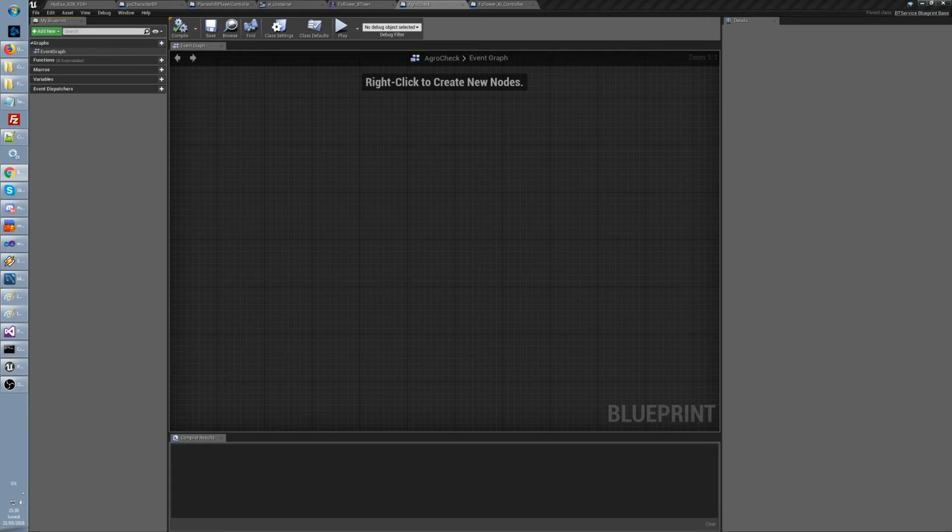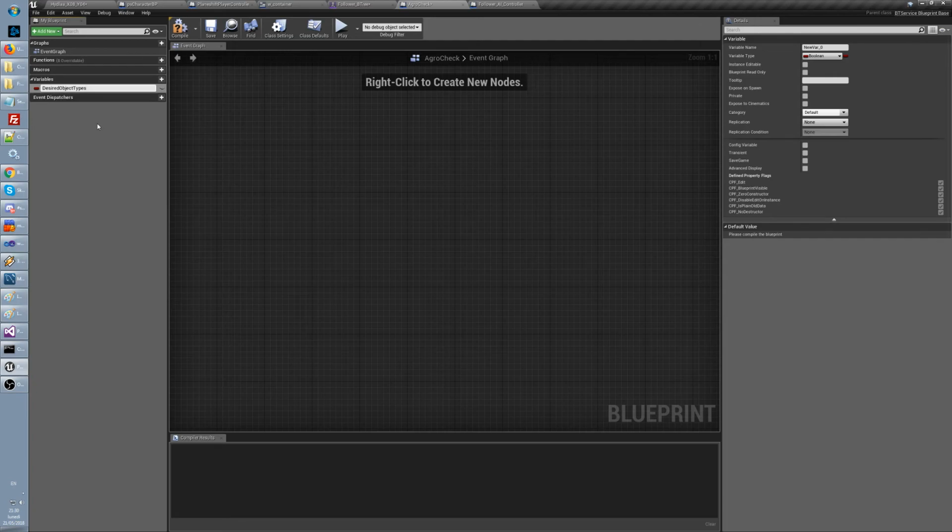Okay, so yes, we have to create a number of variables. I think they are here in AgroCheck, right? In this asset. I don't know. Let's just do it, and then we will see. Let's just follow what he tells us to do. I mean, at the moment I'm not fully understanding what I'm doing, but who cares?